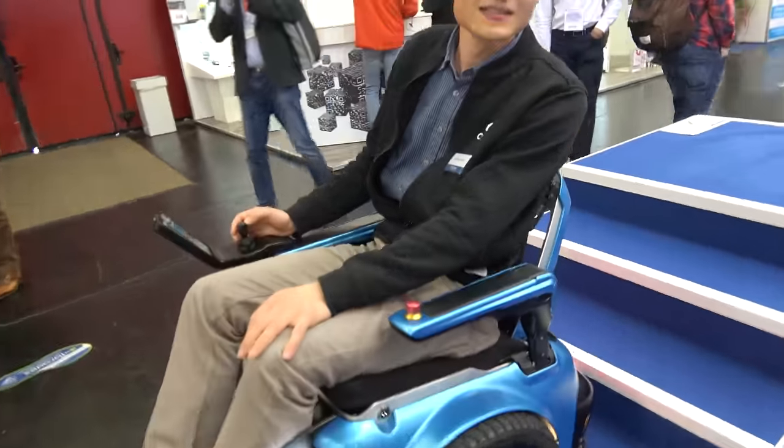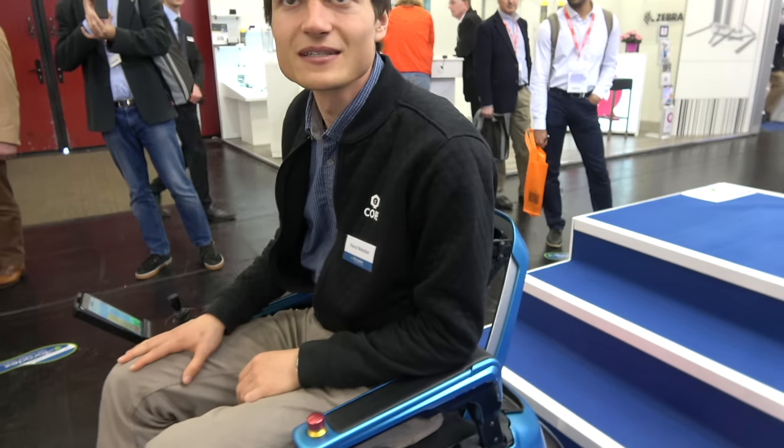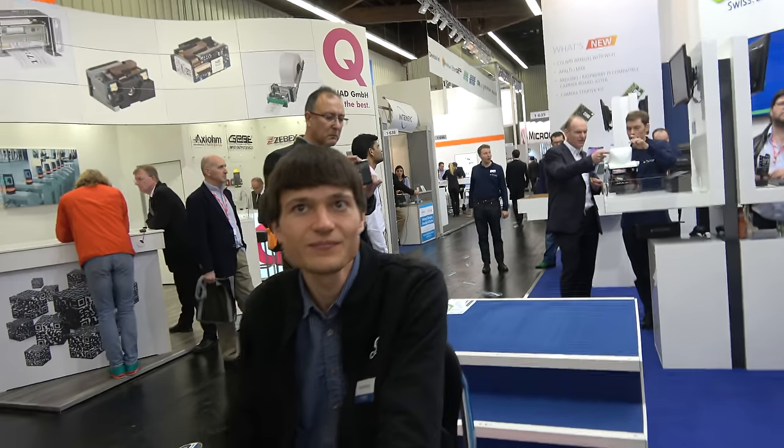How long is the battery life? It's about one day. We estimate about 20 kilometers, but this is the first prototype. Because it's only on two wheels, are you able to get further, faster, stronger? We don't know yet. What we think is that if you are in mud with another wheelchair, there is a really high force on the front wheel, and we don't have that. So if the roads are bad, we will be better. On the SoC on the Toradex board, you're able to balance and everything?